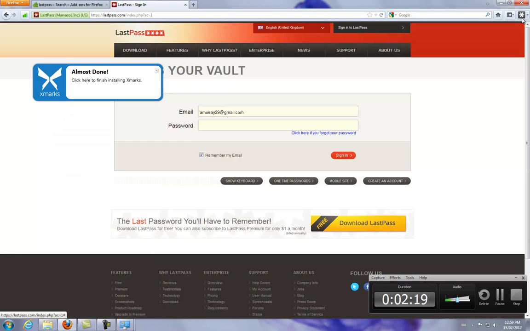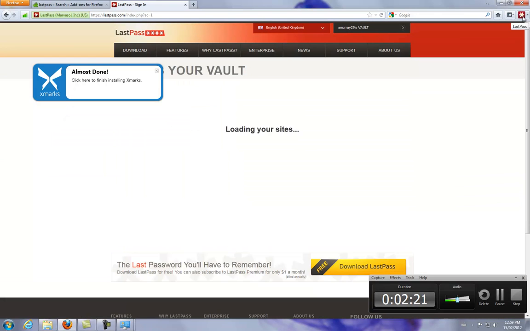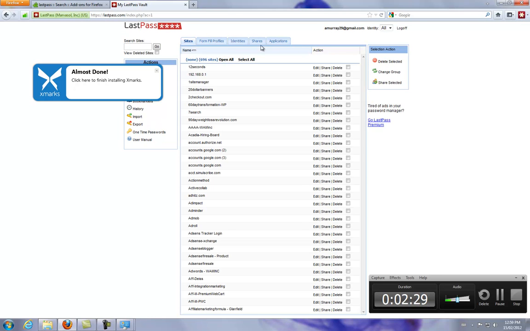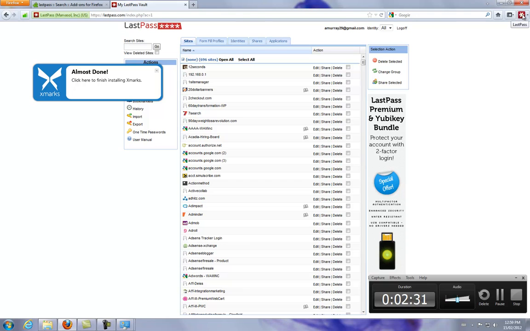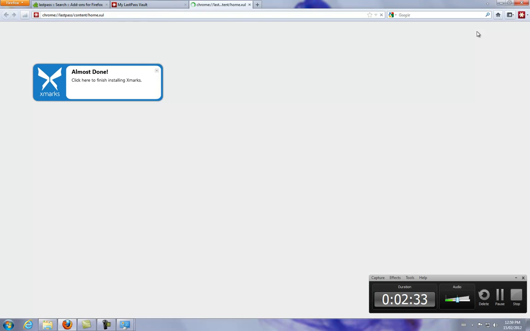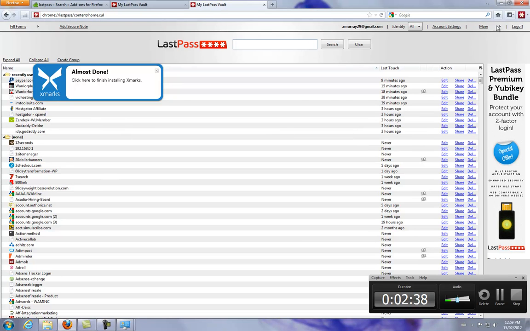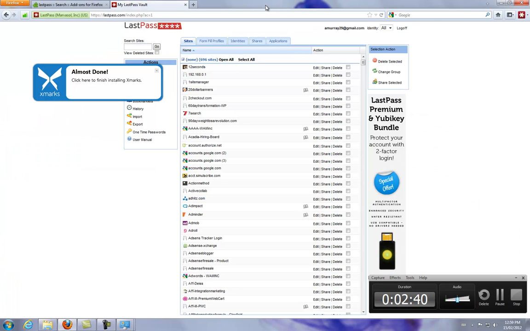When I sign in, this is the little LastPass icon, and it loads my sites. If you ever click on this icon, you'll go right to all your sites. Okay, LastPass Vault over here, and you can see all the sites and the ones that I've logged into recently and that kind of thing.